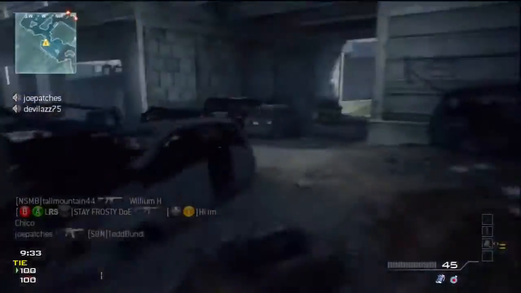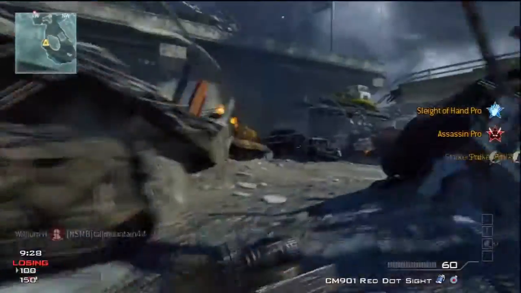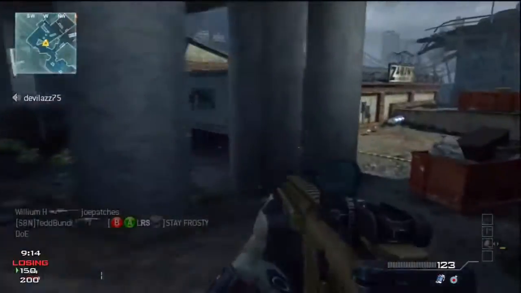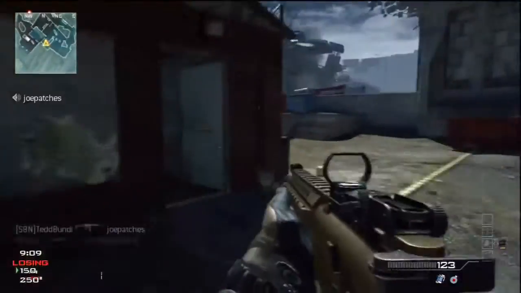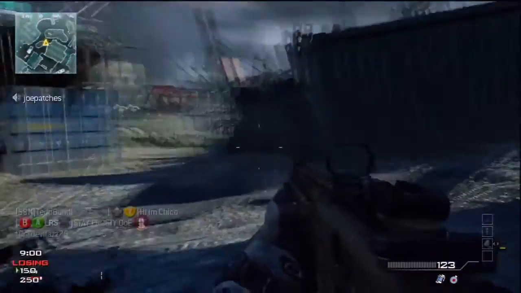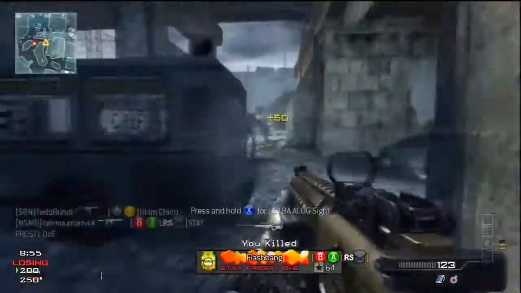First gameplay going on is the CM901. I believe that is the name. This is deemed one of the best new rifles that they put in this game. A lot of my friends who I play with really enjoy using this rifle, and I'm just going to tell you guys a little bit about the benefits of it, disadvantages of it, things that I see with it.